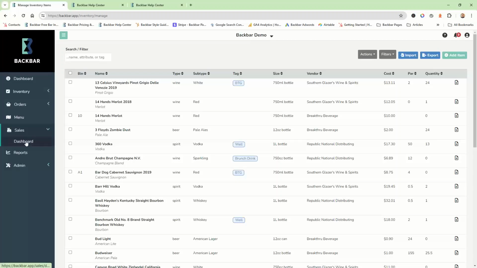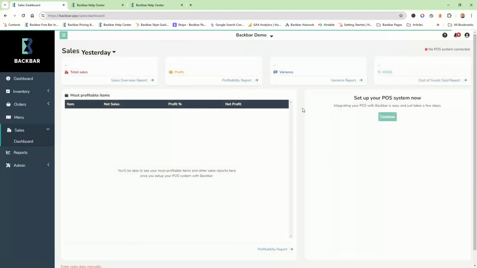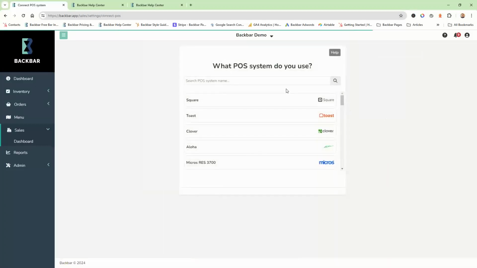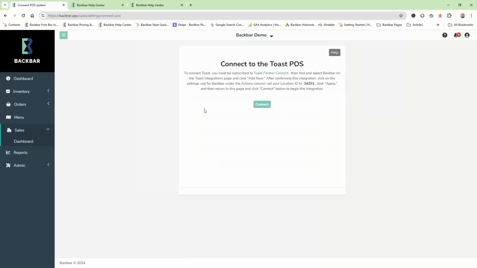If you are considering point of sale integration, you can do so. That's something that's also kicked off from the web, so you'll want to sign into backbar.app and go to dashboard. Right now we integrate with Toast, Square, and Clover. We're currently in the process of setting up an integration with Shift4 and a number of their point of sale systems. So if you're part of the Shift4 family, we should have an integration up and running over the next month or so. But for setting up point of sale, you'll come here, and depending on your point of sale system, you'll click continue, select that from our list here, and then follow different prompts.